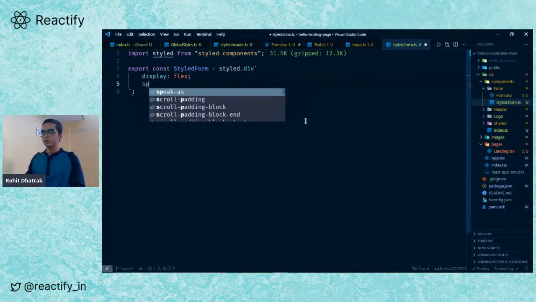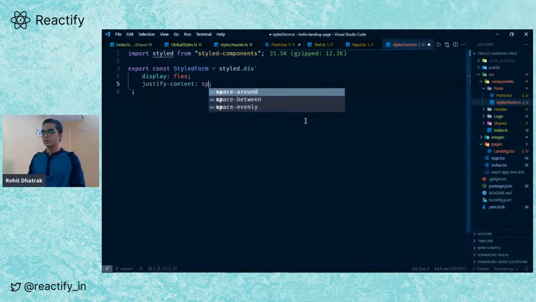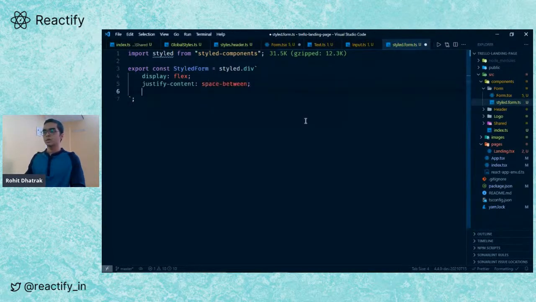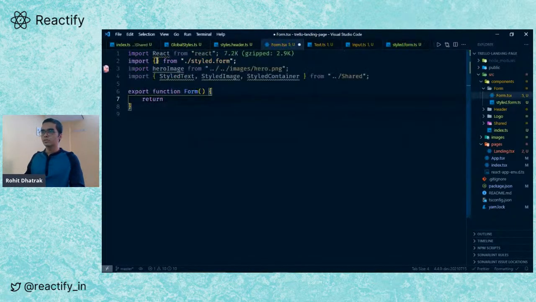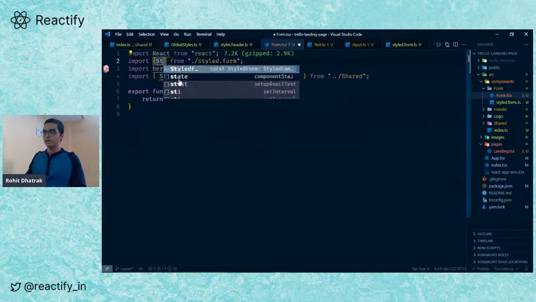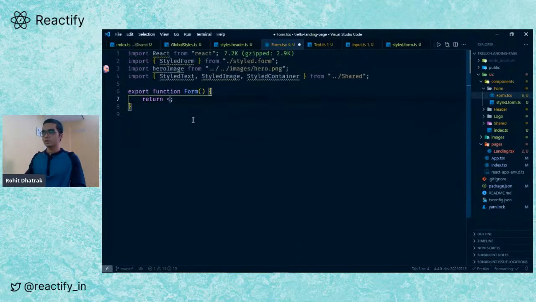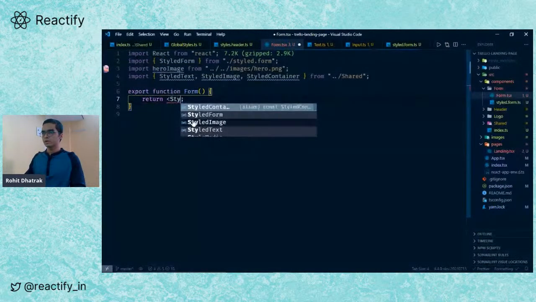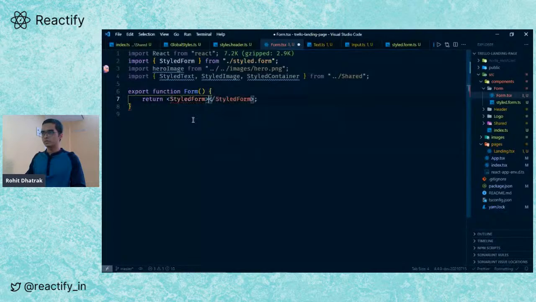We can do justify content space between, align items center, margin 0. Let's render form. So styled form. So we have a flex here.